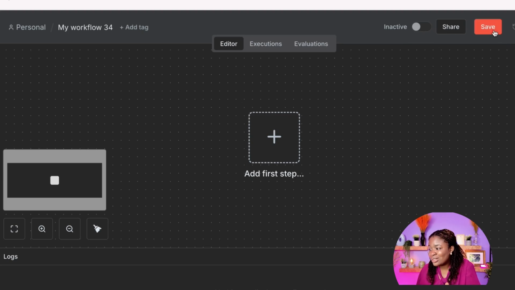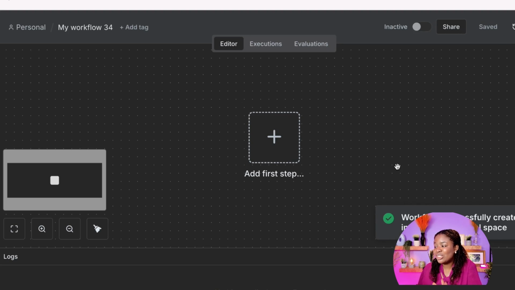All right, so we are inside n8n right now. And if this is your first time here, don't worry. n8n is basically a canvas for connecting apps. So think of it like a digital Lego board. Each block does one small job. And when you connect them, you create something even very powerful.